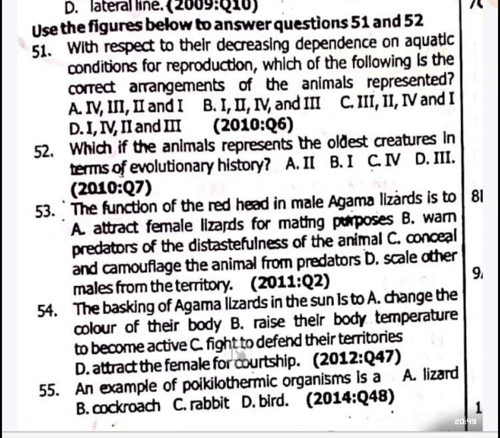Now, if you've been able to jot down points on this clip, I didn't actually give many points here because it's much more of repeated questions. But if you have any question, maybe there's one question here that's not clear, drop your question in the comment section or on the WhatsApp group.